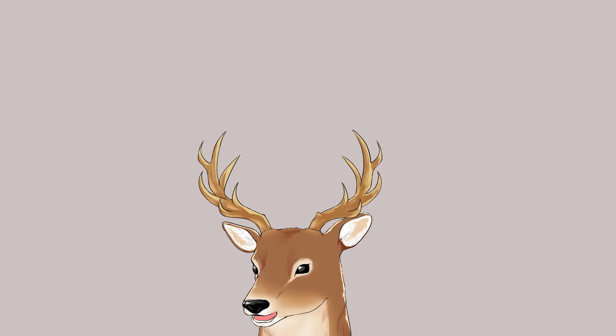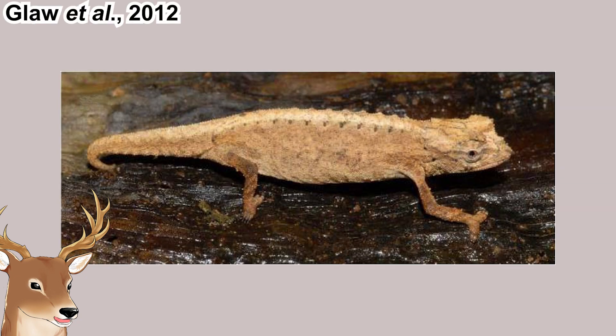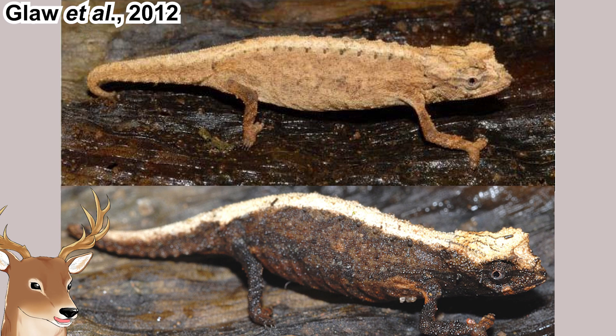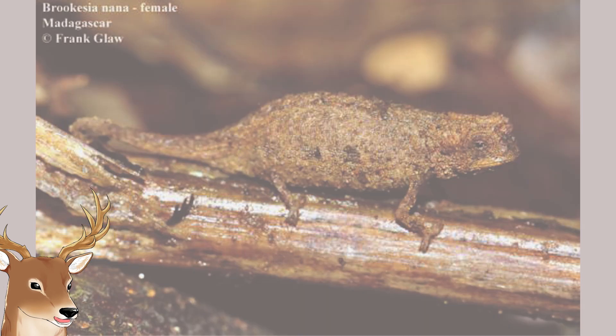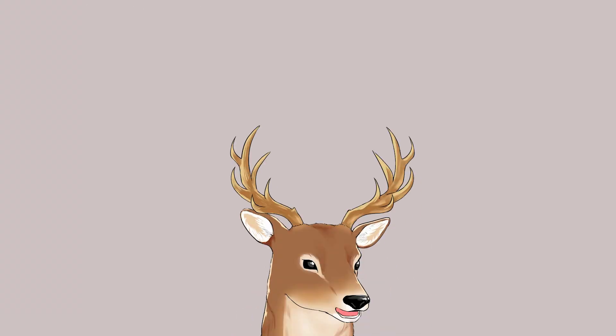So what's so different about leaf chameleons? First, they are not arboreal — they live on the ground, which is littered with dead leaves, which is why they kind of resemble dead leaves, good for camouflage. Second, they don't really do color change; they change mildly, like from a brighter to a darker gloomy color when stressed, unlike generic chameleons that can change color drastically. In fact, one species — Brookesia nana — apparently cannot change color at all. Third, their tail is not prehensile, so they don't curl it up, since they are not arboreal and don't need to grasp branches. Articles even noted they can use their stumpy tail like a fifth leg to move around and climb small trees.